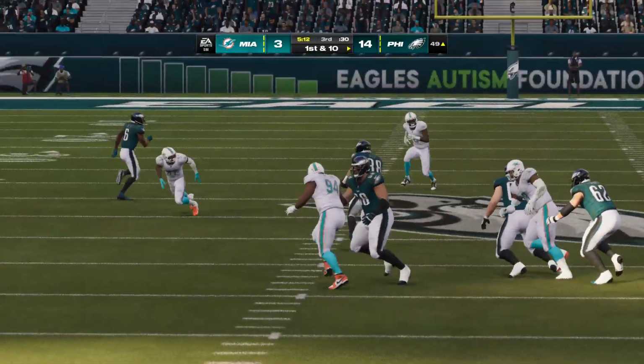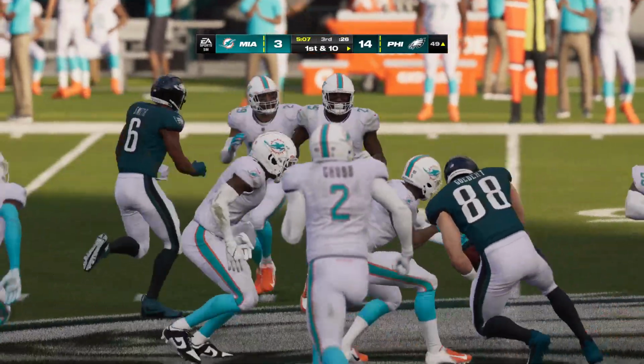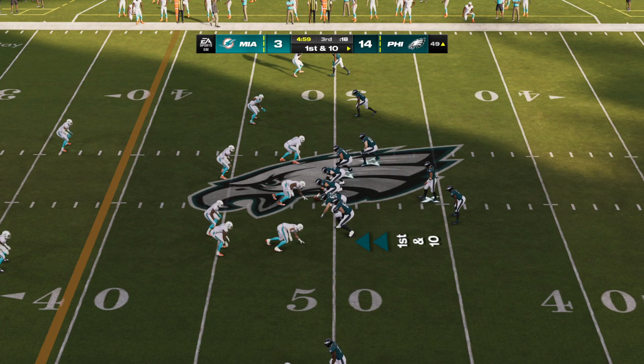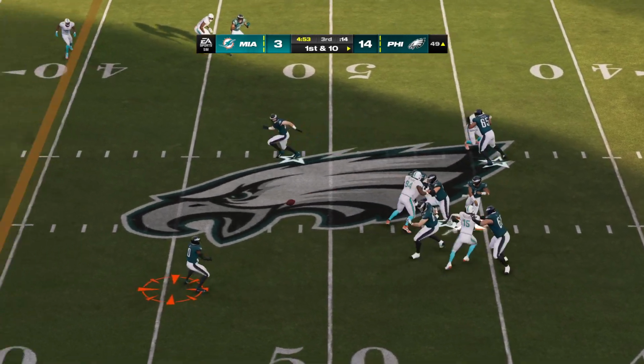Zone coverage here defensively. They're going to let their tight end run a drag across the field. This is where a linebacker gets forced to pass him off. That time, the receiver gets lost a little bit, and he's able to make the catch and pick up good yardage and a first down. But first down, Hurts.